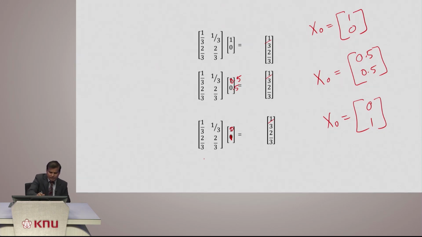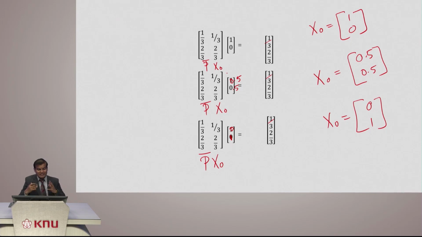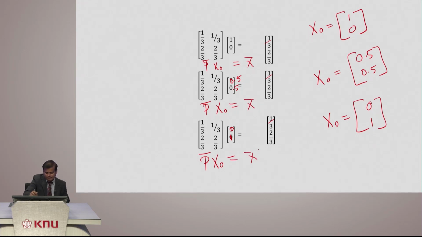So this one we know, right? This one is P bar, and here is the x naught: P bar x naught, P bar x naught. The initial conditions are different. We are giving different initial values, but eventually you end up with the stable value there. So that is the property that we have for the Markov probability transition matrix. It reaches stability. We can look at it from a different perspective.